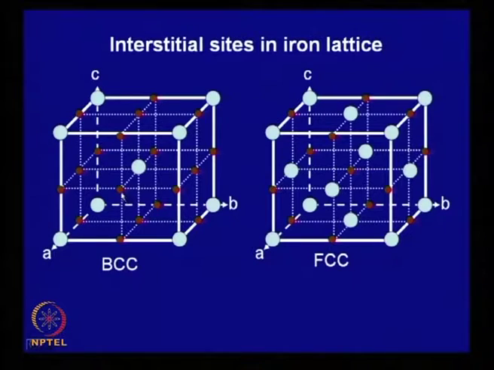Say this, they represent possible locations where a carbon atom can go. So, these in a BCC structure, if you recall your earlier lecture, the atoms touch, they are arranged in such a way that along the diagonal direction they touch each other, and we did calculate the dimension of the interstitial spacings. So, here you will find that the interstitial gap, these sites, they are called octahedral sites.